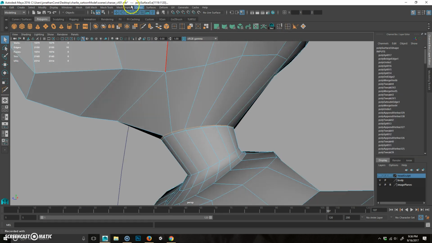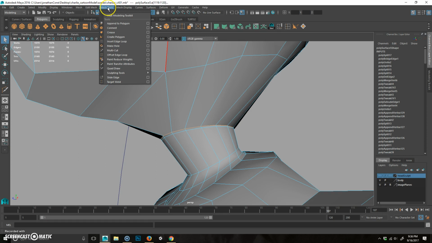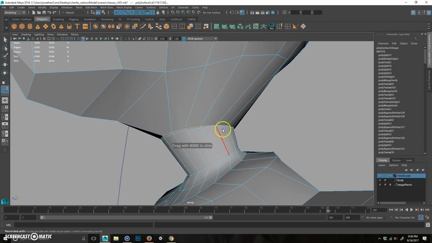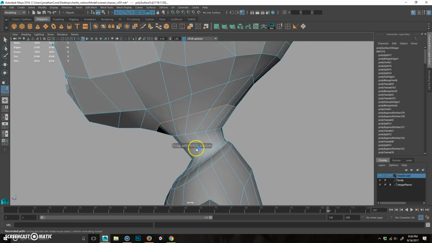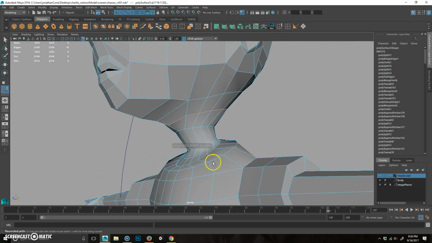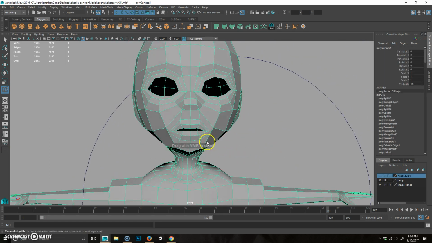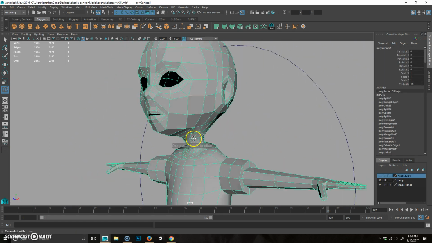tool, which I already have on my shelf here, but if you don't have it, go up to Mesh Tools, Slide Edge. If you hold Control and Shift, you can click and it'll be up there. So Slide Edge. And with the middle mouse button, I'm just going to click and drag it up to about halfway, just so that it's partly in the direction. All right, great. So now that face is officially combined with the head.